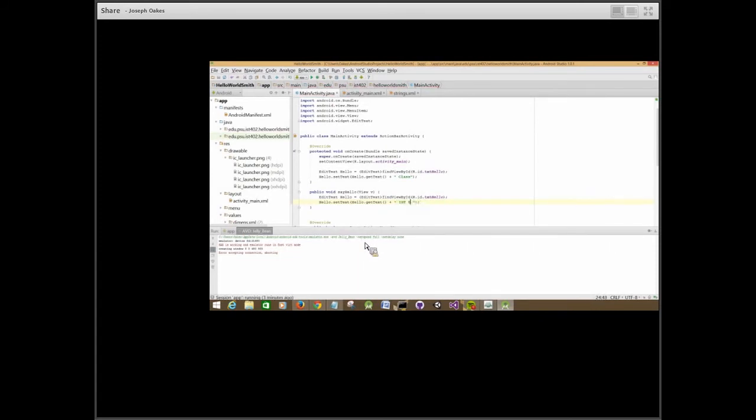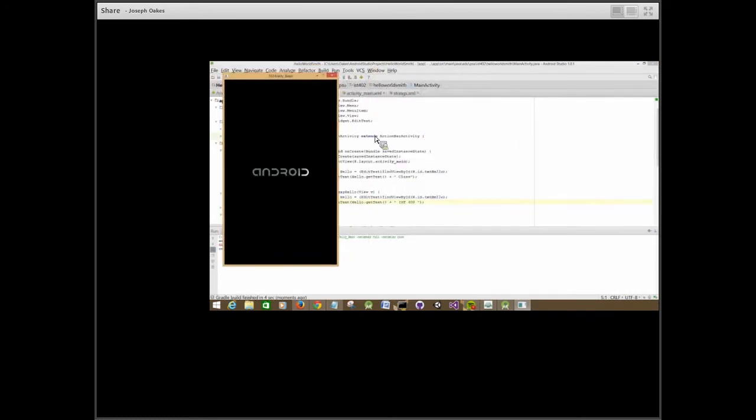Okay, great. Now let's put some code behind the button. So we have the button hello world, and what you want to do is go over to the properties pane, and in the properties you'll see there's an onClick area. And in the onClick, what I'm going to do is say sayHello. Okay, so I've got sayHello in the onClick property.